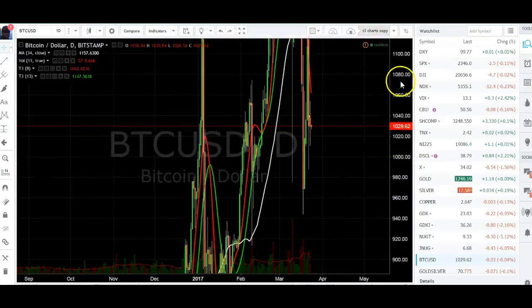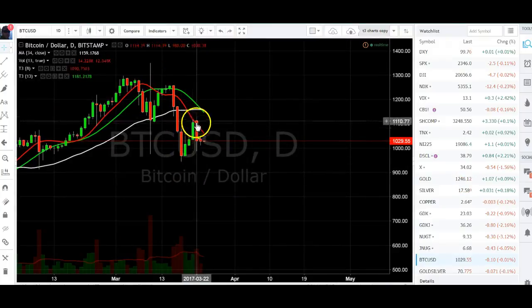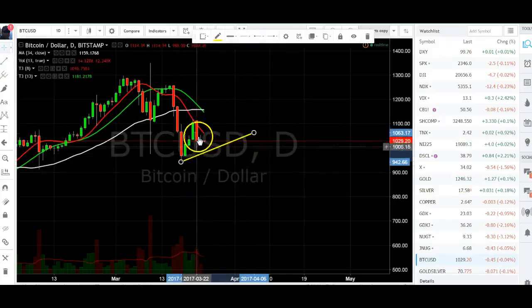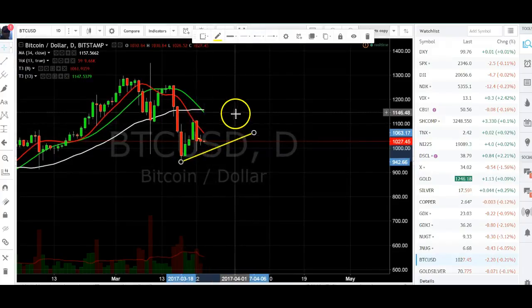Daily. Let's take care of my lines. Get things out of here. Had the breakdown, bearish retracement. So far rejected. Let's look for a more shallow opposing point coming in. See if we can get that 8 churning back up. Get price above the 8, get that 8 to pull back up where it wants to.